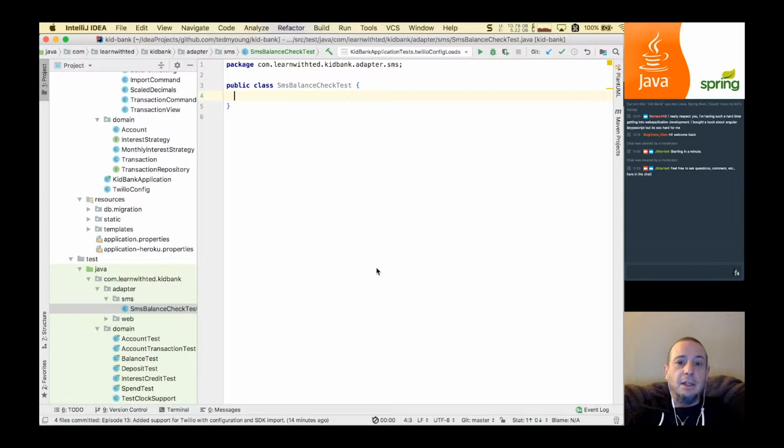So from the Spring side, we're going to set up a REST controller that's going to respond to a post to something like /api/sms. Let's say it does something like that.